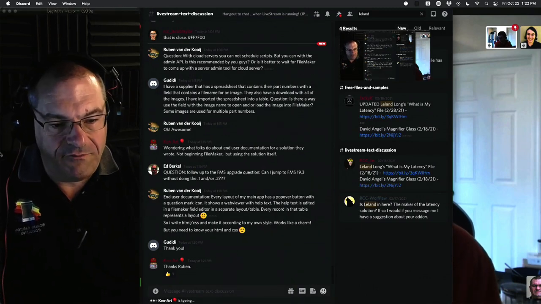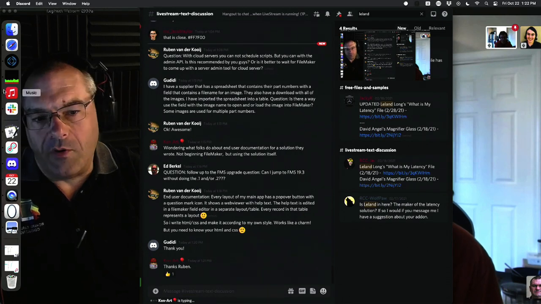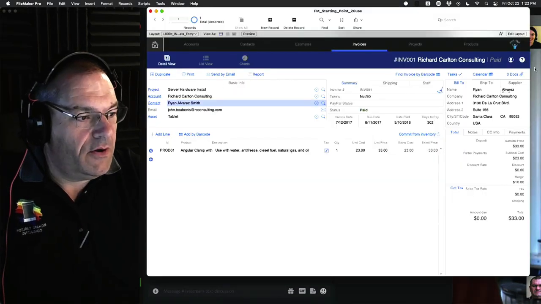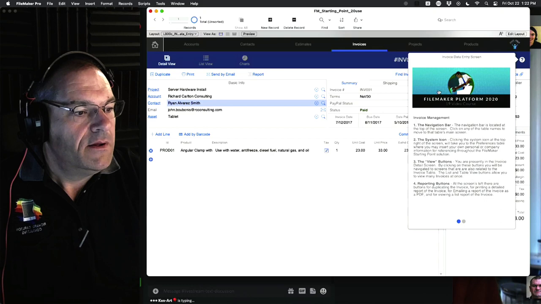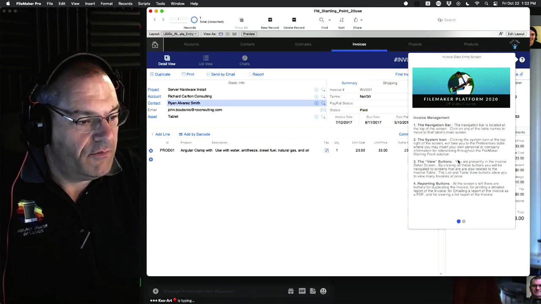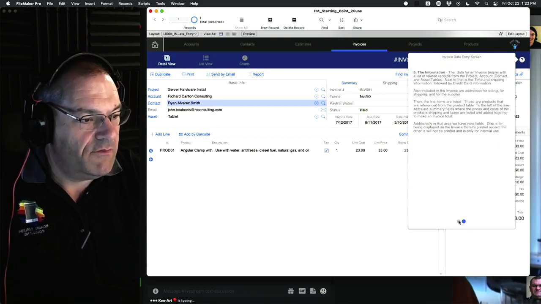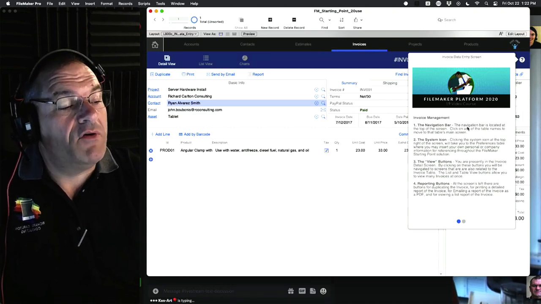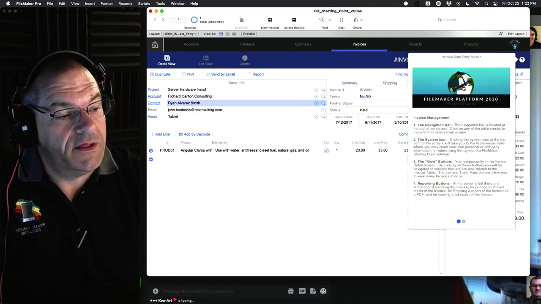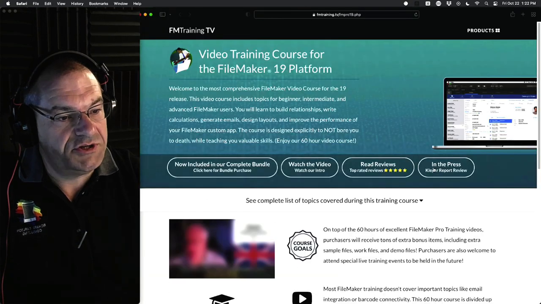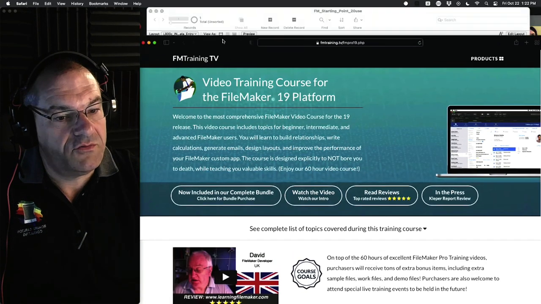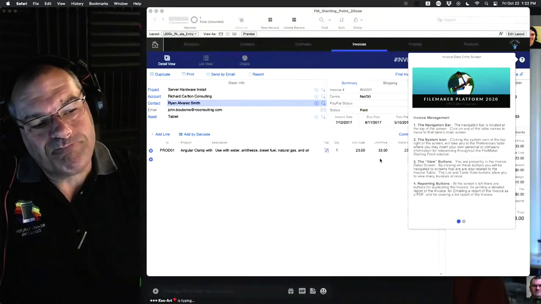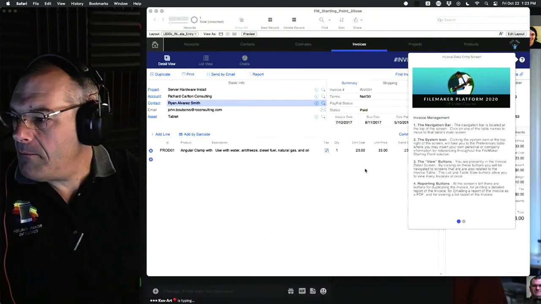But the idea is that if you're in Starting Point, I'm just using it as an example, you're in here and you don't know what to do. You can press a button and you can have some built-in help or information up here about what this stuff does, right? That keeps it on screen so it's written. You can even have a reference to a QuickTime video in here, like this is a link right here. So if you want more information about that video training course, here it is. There's a bunch of different ways of solving that problem.